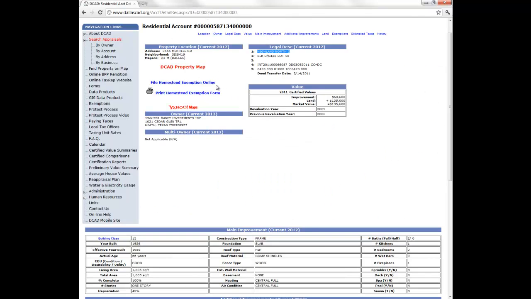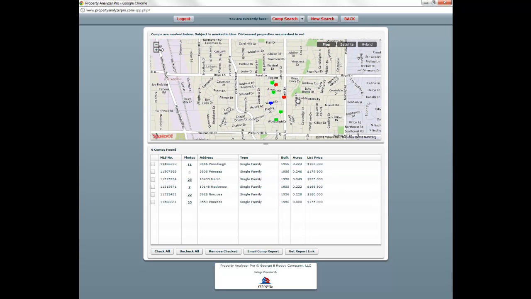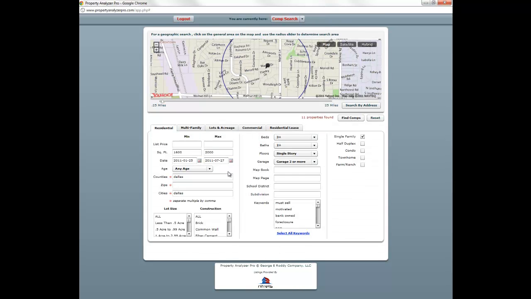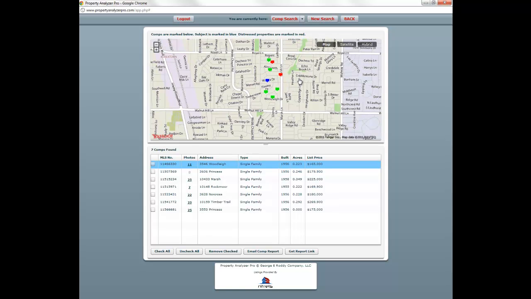So what we have now is a dilemma. We've only got 2 solds and 1, 2, 3, 4 actives. So we're going to go back. Narrow down to a half a mile. And that takes us back to where we were.